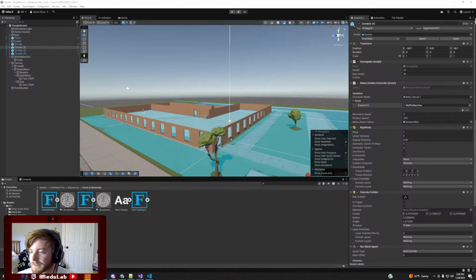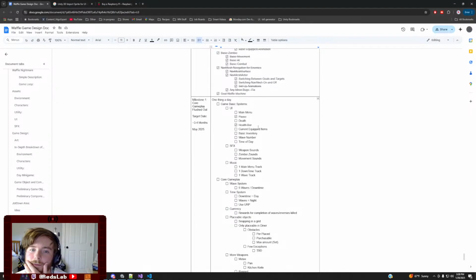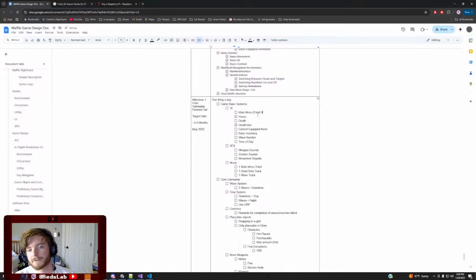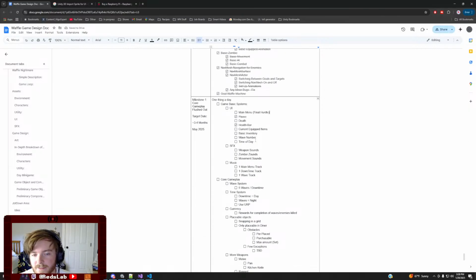Pull back OBS. Alright, and then go back to here. Pause, currently equipped items. Not going to do that quite yet, because I want more equipped items. Basic inventory, that's going to be a little bit rougher. Wave system, we actually have to set the wave systems. The main menu, that's going to be a completely separate scene, so that's probably going to be the final hurdle. Actually, I don't want to do it like that. I want to do the final hurdle, because I'm going to implement all this stuff into this one scene, sample scene, and save it as prefabs. You need to make sure you save it as prefab so you can easily convert it between scenes.